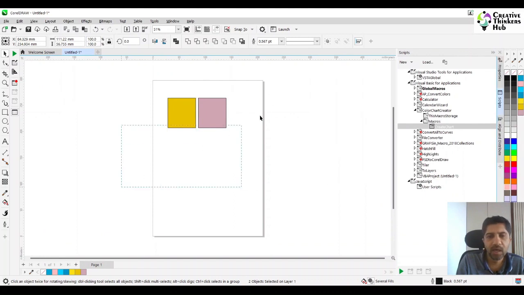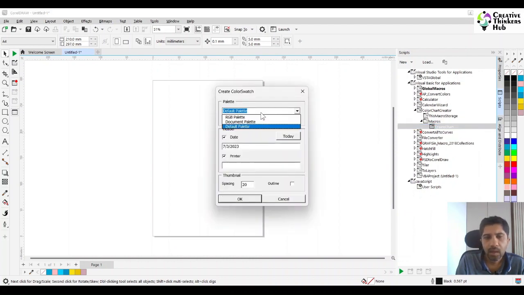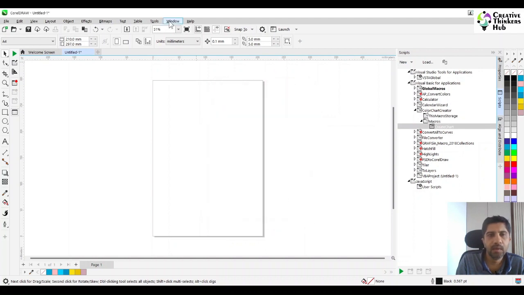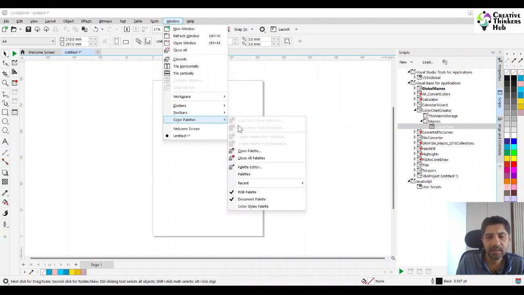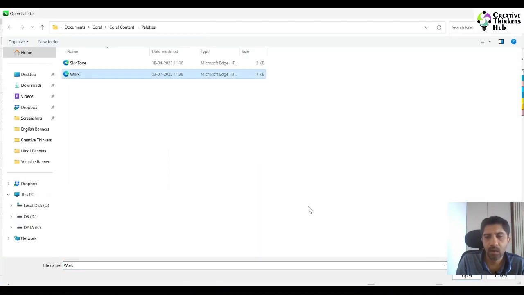Now I want to come here and create a chart. It is not allowing me to load that palette. But what I can do is come here, palettes, open palettes, and say work.